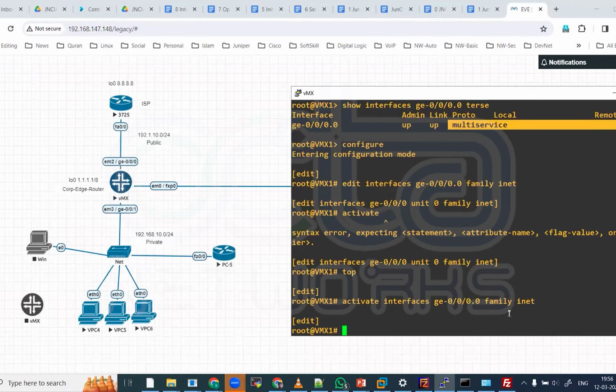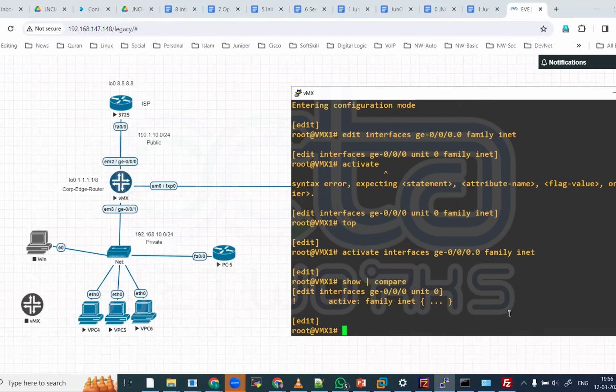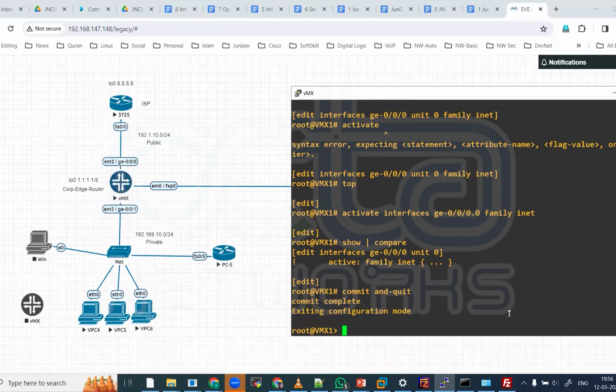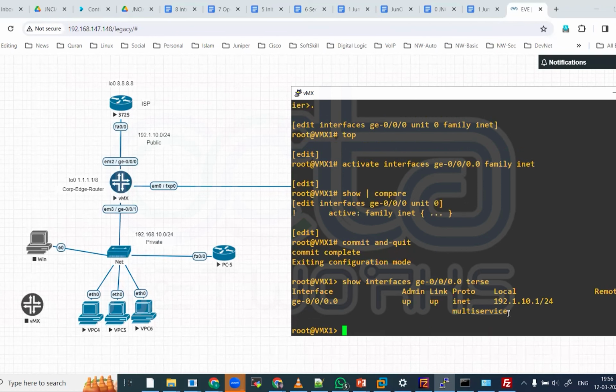Okay, and hopefully this should show the result. Okay, now it is activated, and let's commit and quit. Okay, let's try it one more time, and this time we can see the IP is visible.